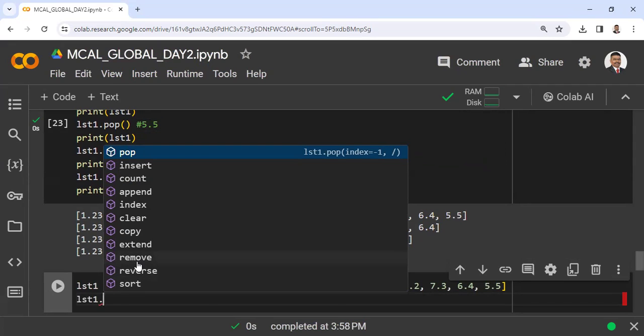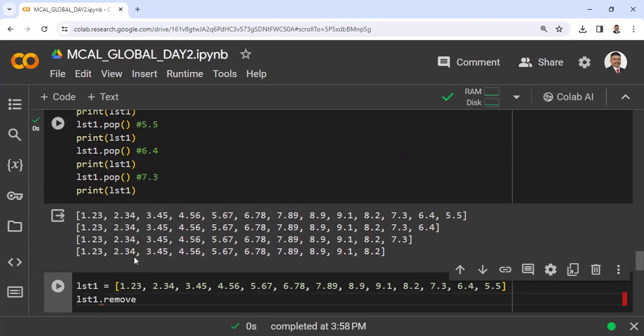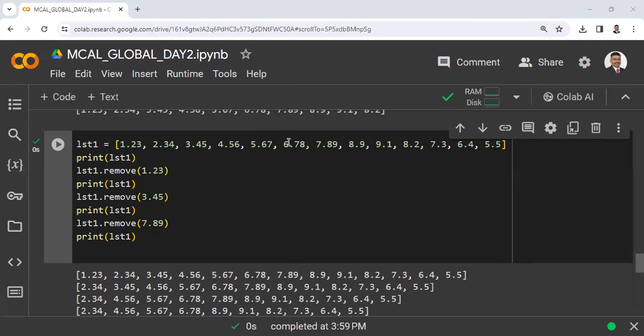And this function is the remove function. So what is the functionality of the remove function? Here we can see that we have these numbers with us, and we are removing the respective numbers from our list. The remove function helps you to remove a specific number from your list, and you can remove whatever values you want. It can be done easily without any issue. So that is your remove function.